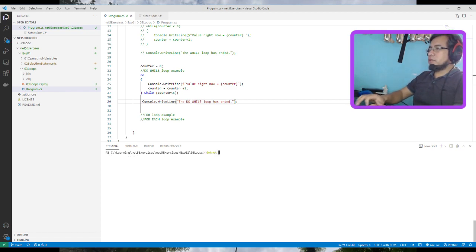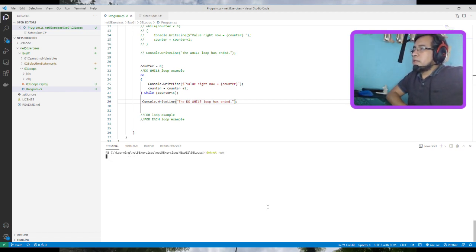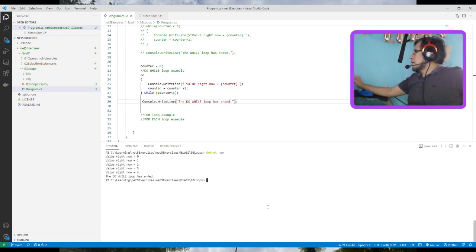Clear screen, dotnet run. Let's see what happens. Okay.